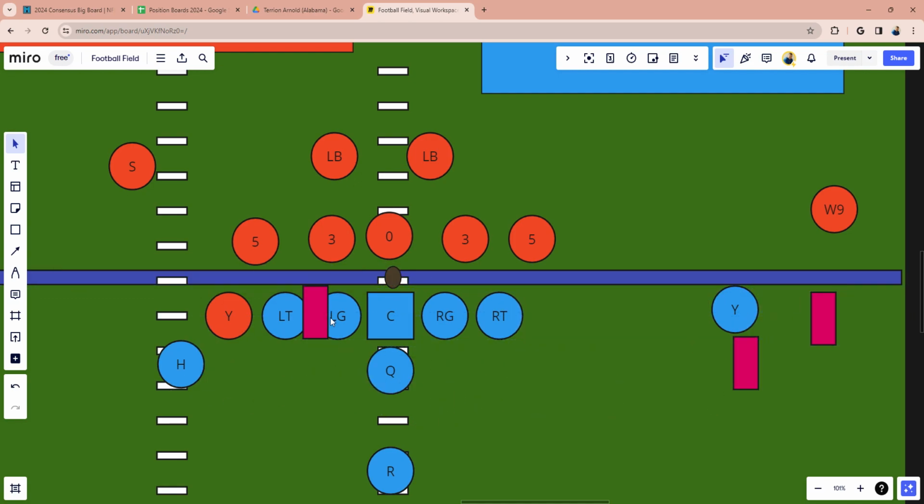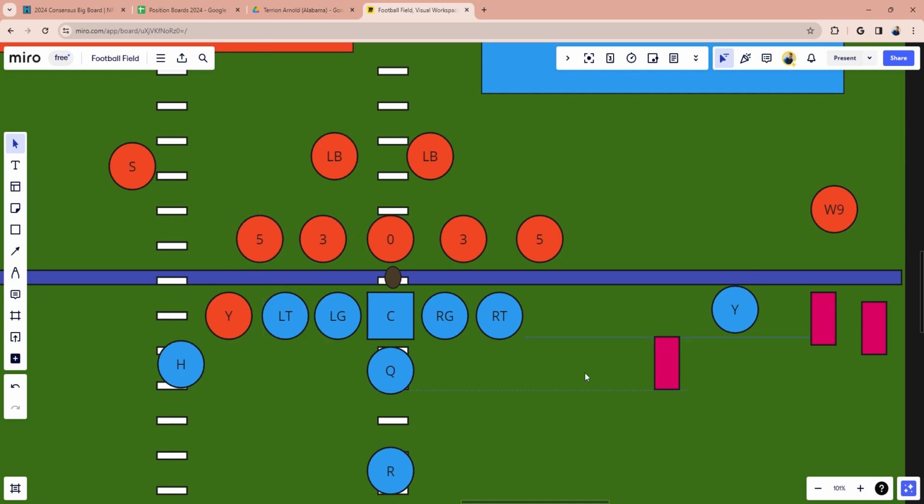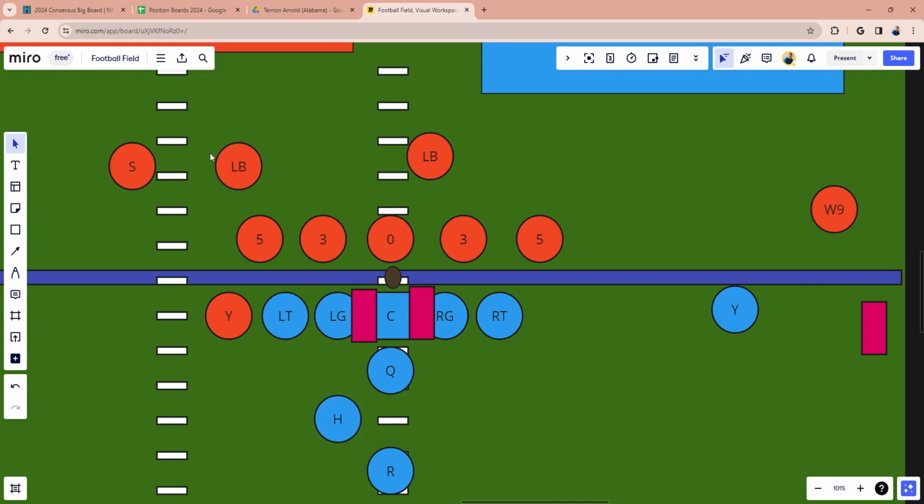So we have a 0 technique, a 3 technique on either side, and I'll say a 5 technique. Now, I'm going to say that this 0 technique has to take both sides of the center. So my 2 linebackers can be dedicated more specifically to this gap here, and then making sure this fullback doesn't destroy our run game.